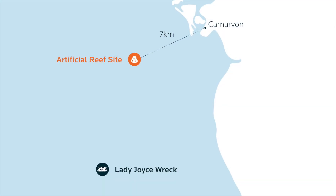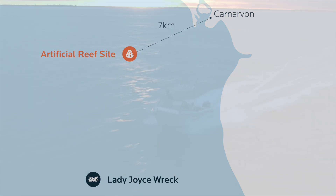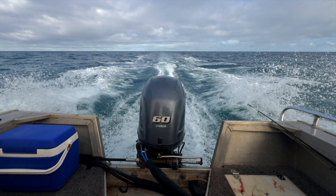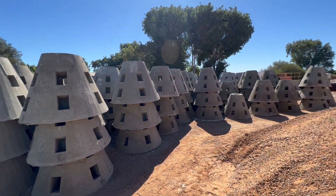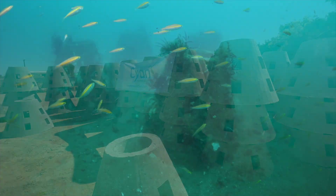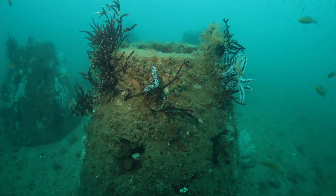To see an accessible, safe fishing location only seven kilometres from the boat ramp here. At nine hectares, the Carnarvon Artificial Reef is more than three times the playing field size of Optus Stadium — 300 metres by 300 metres, with 300 purpose-built concrete modules. That makes it the most reef modules ever deployed in an artificial reef in Western Australia, in seven to nine metres of water, making it a great fishing playground.